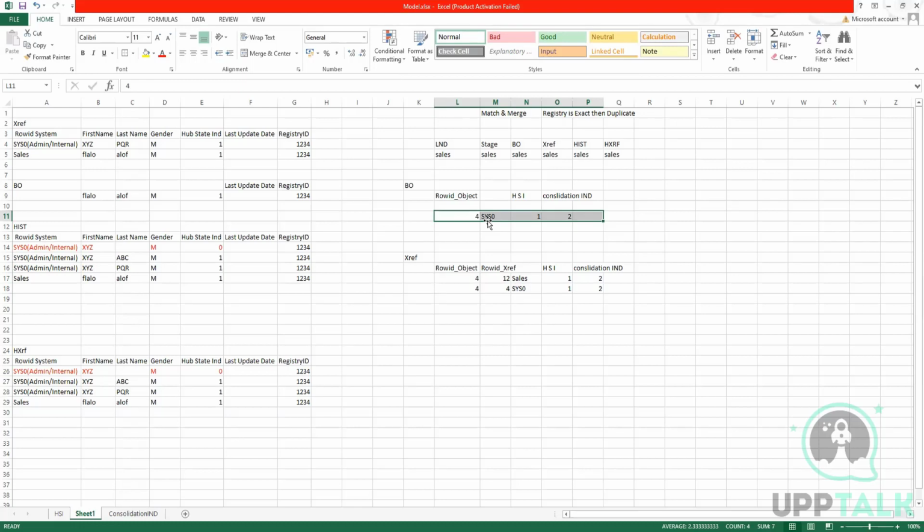So that is why, if the row ID object is there from base system 0, then always it will be treated as survivor record. But the values might be there from the sales source system. But the row ID object will be there from system 0.